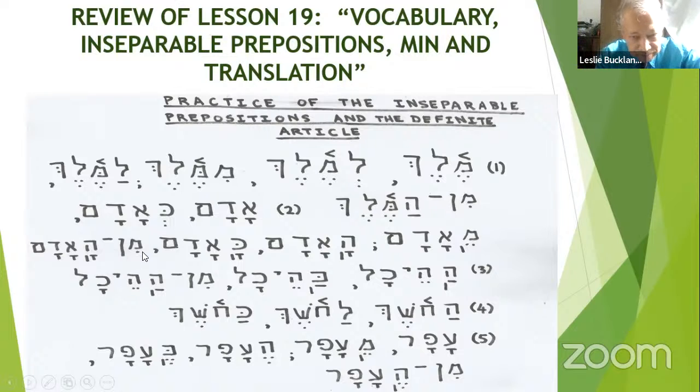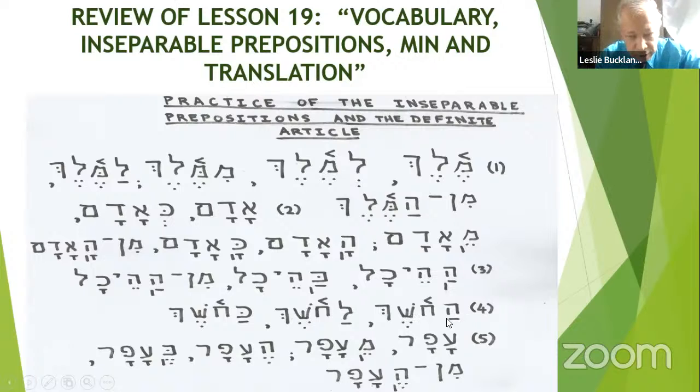Okay, let's do about two more. I'll soon move the page and see if I can find some more difficult ones. So Brother Solin, still with you. Translate this for us. Min, and this is makef, joining min to the definite article and to the noun atham. Yes, min ha atham. From the man.